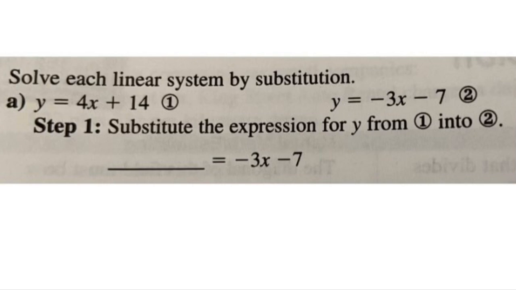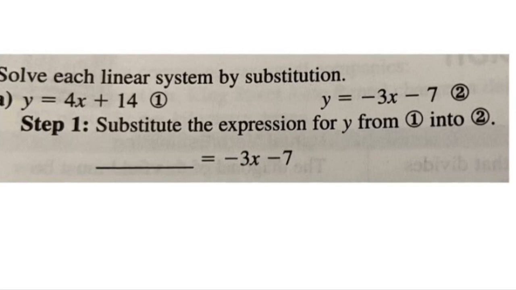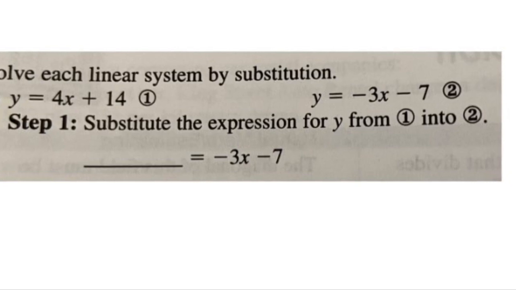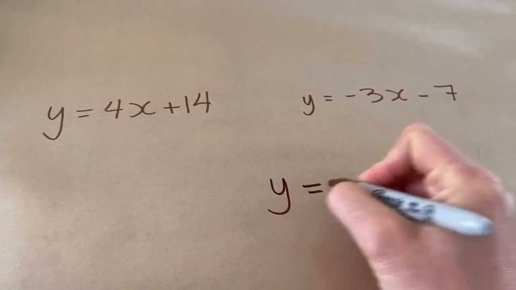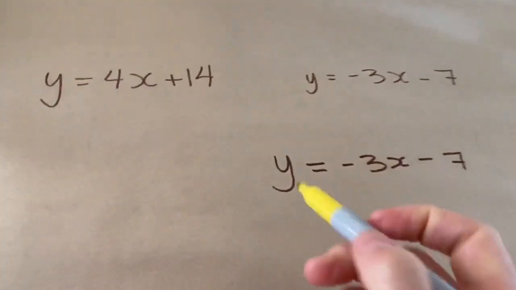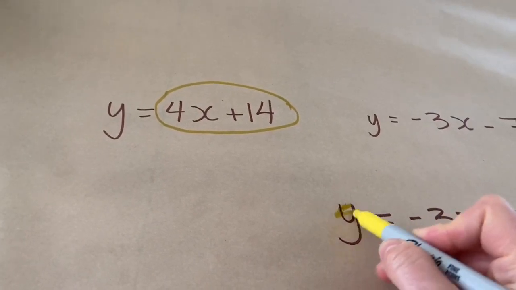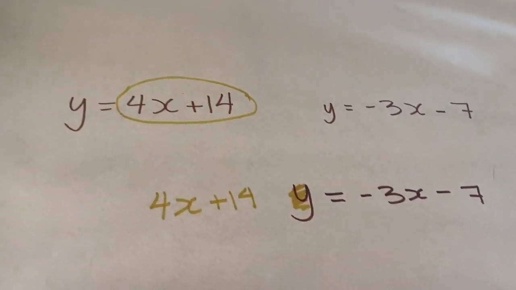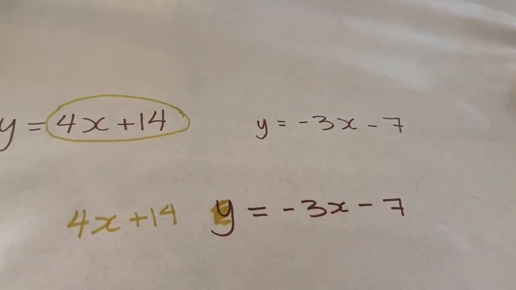And when you look at this second example, you might notice that it's easier than the first one we did because both of the equations are already y equals. So they have already done one of the steps for us. So all I need to do is write down y equals negative 3x minus 7. But I know that y should be the same thing as 4x plus 14. So I'm going to cross off this y and write down 4x plus 14. 4x plus 14, we want to know when it's equal to minus 3x minus 7.